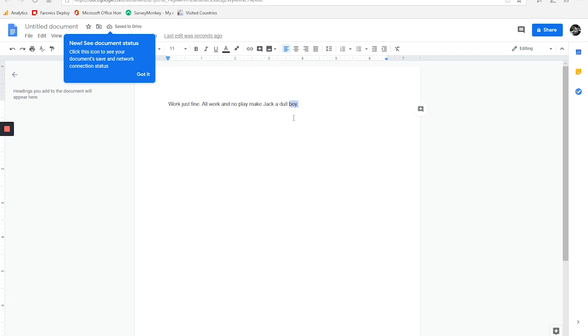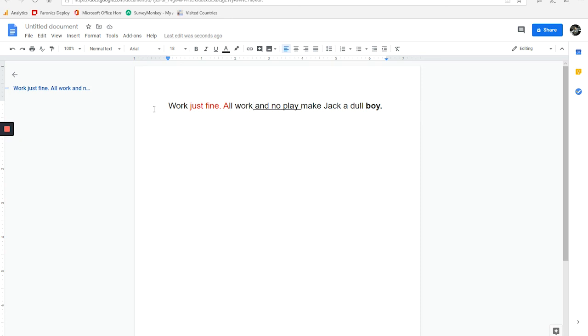Throw in some information here so we can make some of these changes. And you see, as I am typing, if you look in the top here, it says it's saving as I go. That's one nice thing about the cloud options. Everything you do is automatically saved. And as soon as you stop typing, it tells you it was saved to Drive. If your eyes were quick, you might have caught that up there. I'll do it again. Saving. And saved to Drive. There we go.